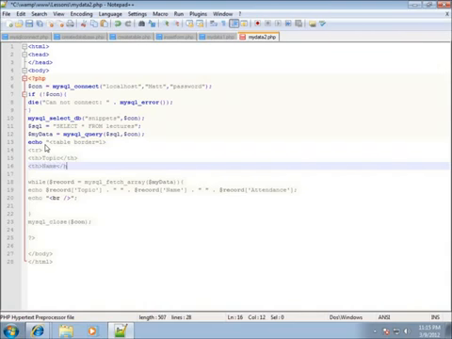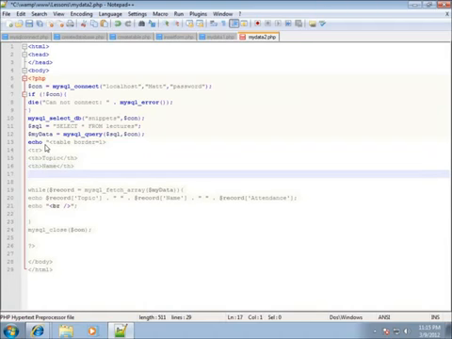Then I'll close the TH tag, and then the next one is going to be attendance. So I'll do a TH tag, type in attendance, and then I'll close the TH tag. So the TH is for the table heading. It just makes it so that it's bold and it looks a little bit more like a heading for the first row that shows within the table.